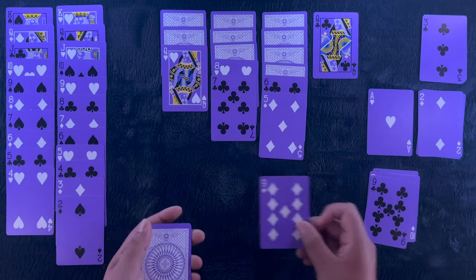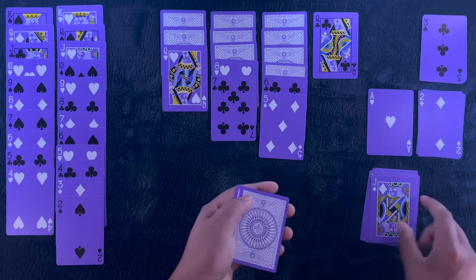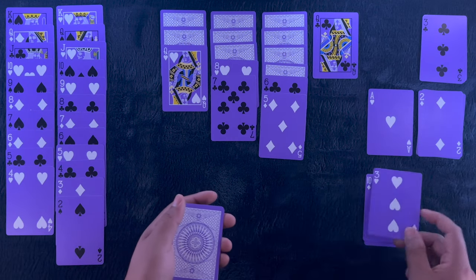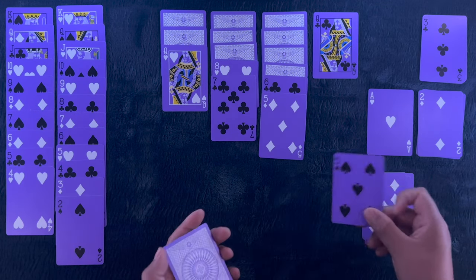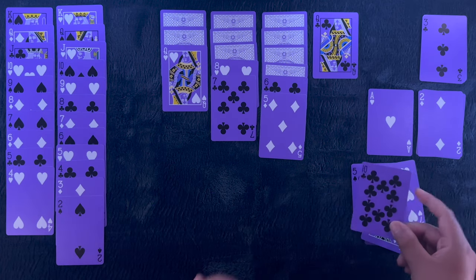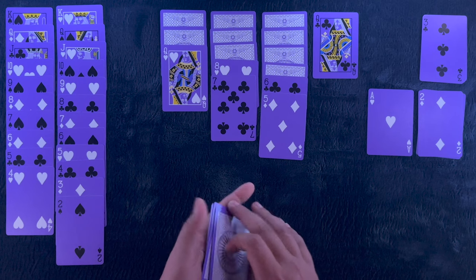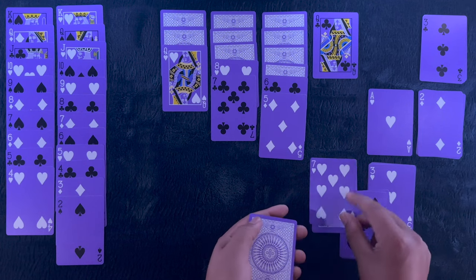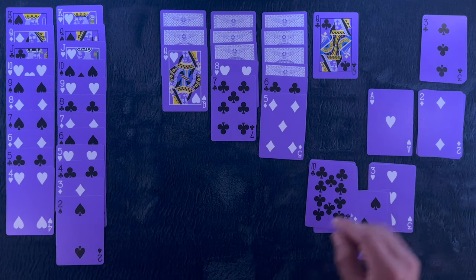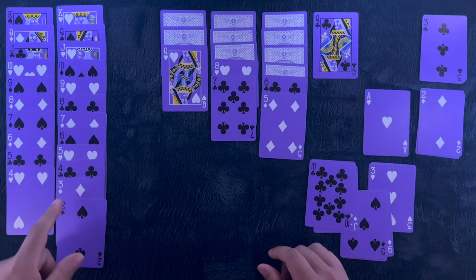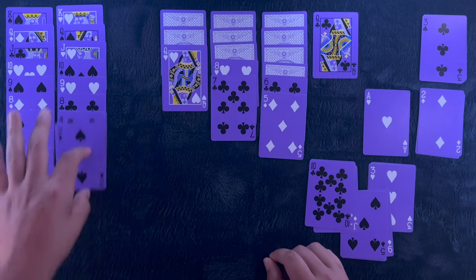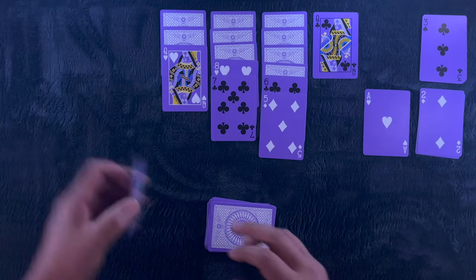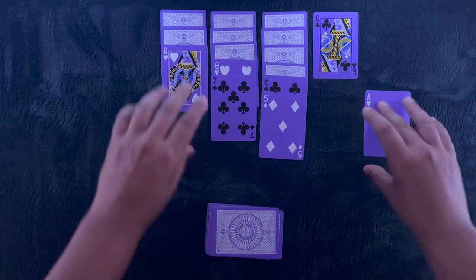I honestly thought this video was going to be under 20 minutes long with how we started it. And my friend, that is it for tonight. So just in case you missed it, nowhere for that three, nowhere for that five, and lastly nowhere for that ten. Can't do anything to help ourselves out without the ace of spades and the three of diamonds to move. A wacky night of cards all around.